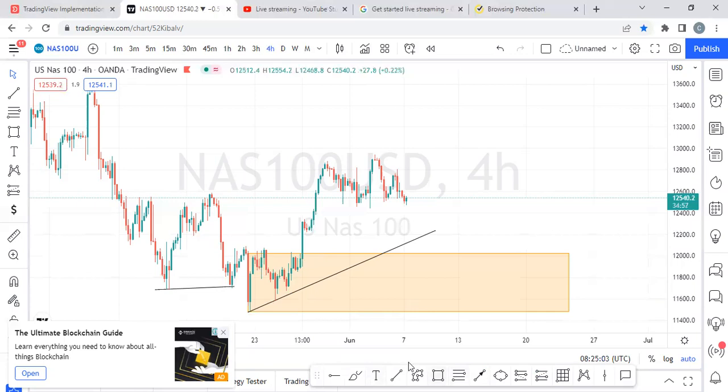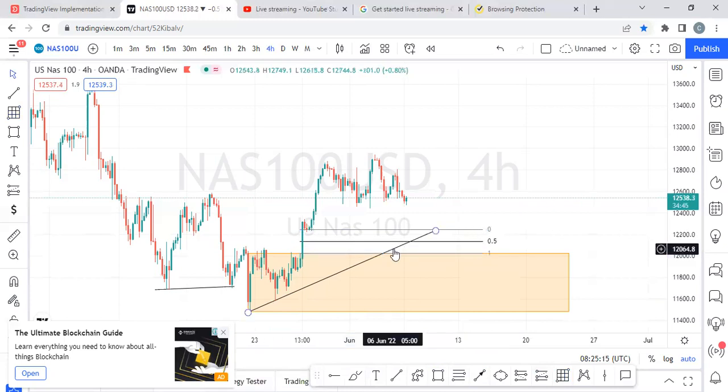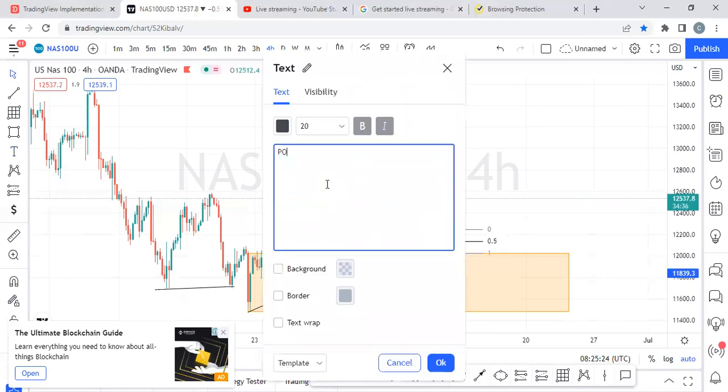So an IPA here at this point, let me use two lines to signify that. Let me use the box. So it's an IPA inside there. So we can wait for price to come and activate us inside this region. So you're looking for a buy, the same thing there. POI for reaccumulation, right? The same thing, same thing.